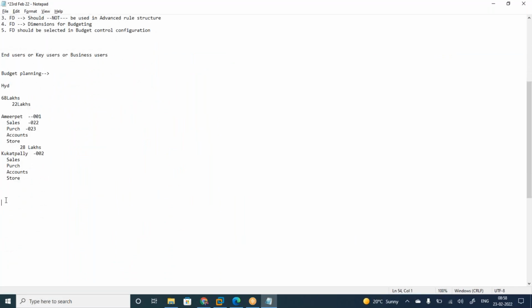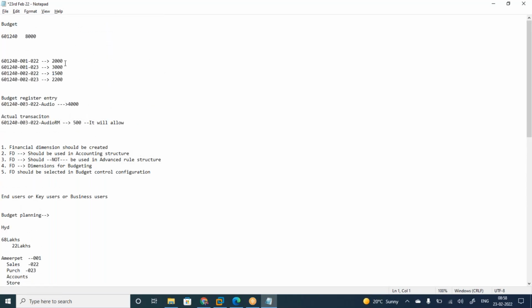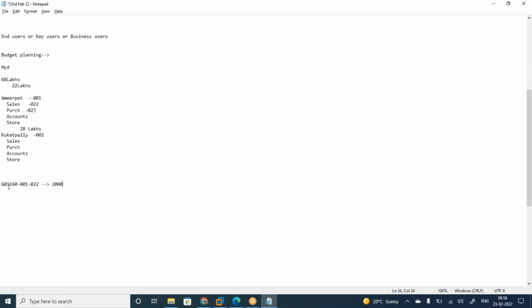Suppose the budget is configured, and for this combination you have entered 2000. Now actual entry: I have entered 500 for this combination first. So what is the remaining budget for this combination? 1,500.